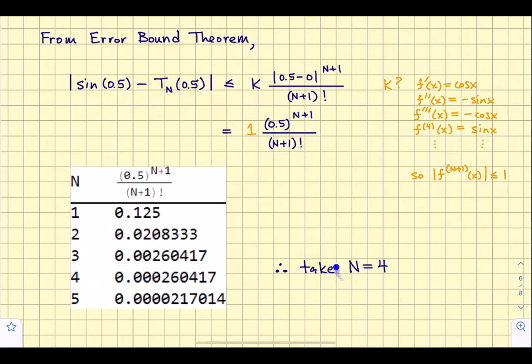So now as a practitioner, you could go back and say, if my application demanded an absolute error of no more than 10 to the minus 3, then with confidence, I can take a 4th degree Taylor polynomial approximation, use that in place of my function, and I'm guaranteed that I will meet the error requirement.